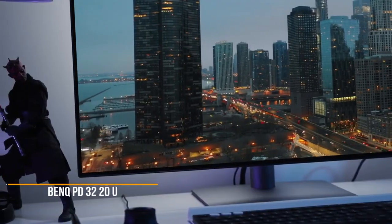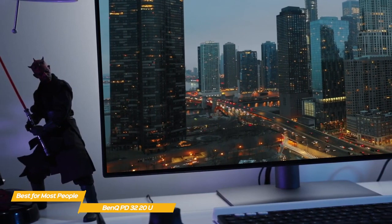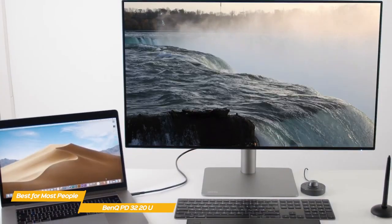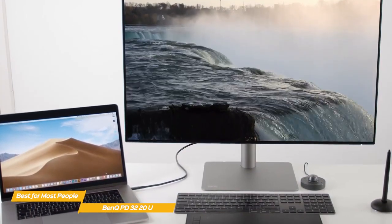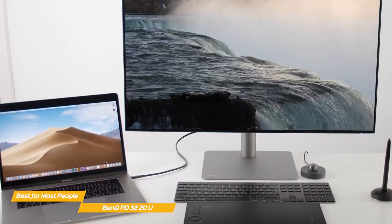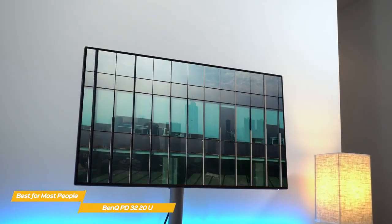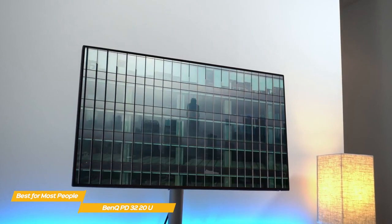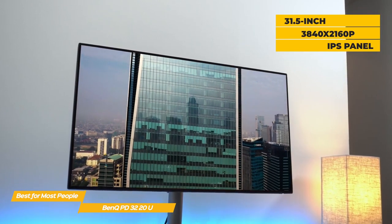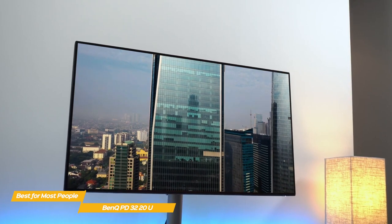There are differences in what photo and video editors want from a pro-level monitor, but the BenQ PD3220U offers a sweet spot for both and delivers exceptional value for money when it comes to performance versus price. If you're considering stepping up to a 4K resolution photo monitor or just need a larger, color-accurate display for editing video, the BenQ PD3220U would definitely fit the bill. Video editors and graphic designers alike will find the 31.5-inch IPS panel, 3840x2160 resolution, and 140 ppi pixel density provide fine detailing, even at a comfortable viewing distance.